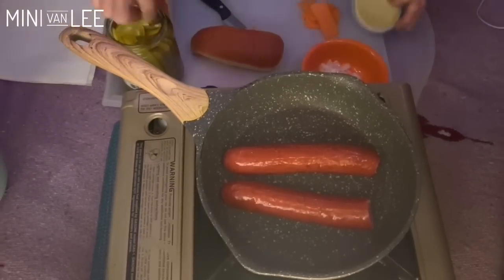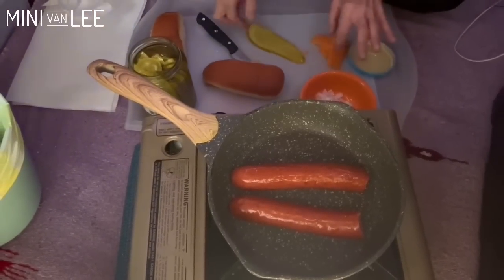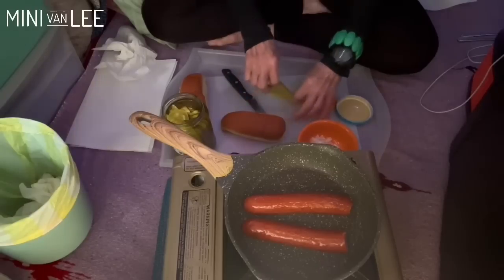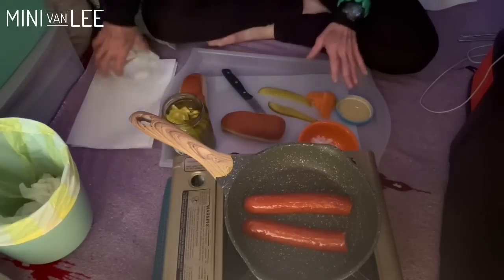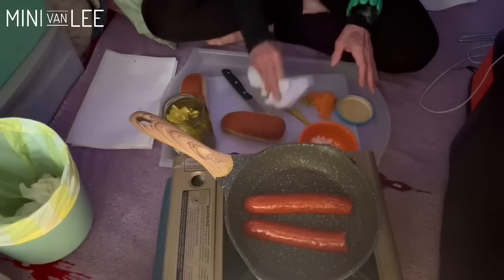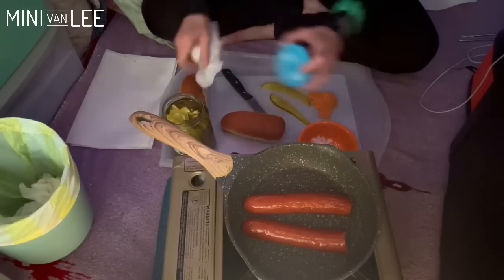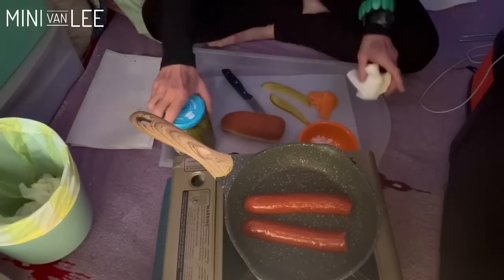And I'm gonna cut this pickle in half. I don't wanna overwhelm the sandwich, I'm gonna try to get some of the juice off. I don't want to overwhelm this sandwich with pickles.